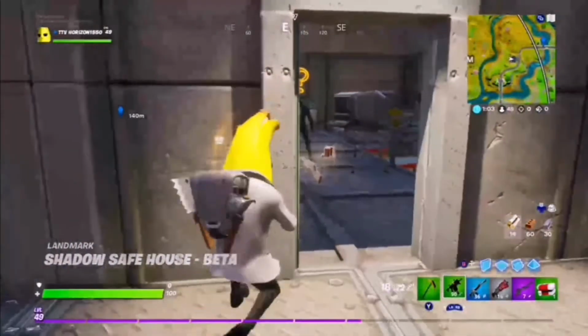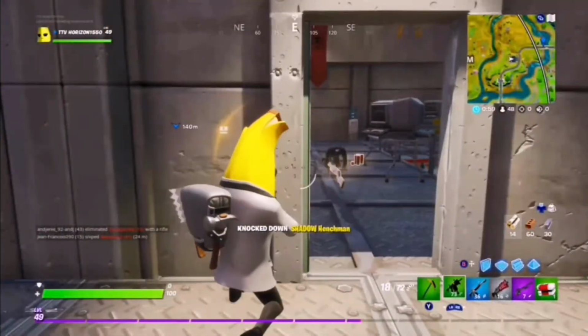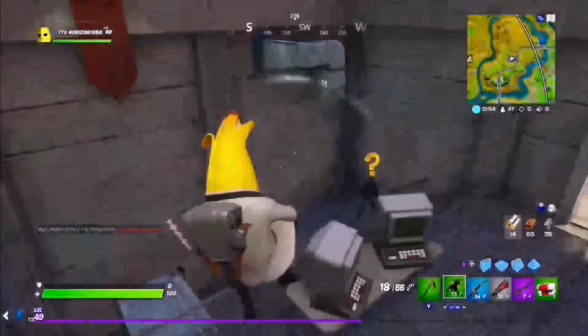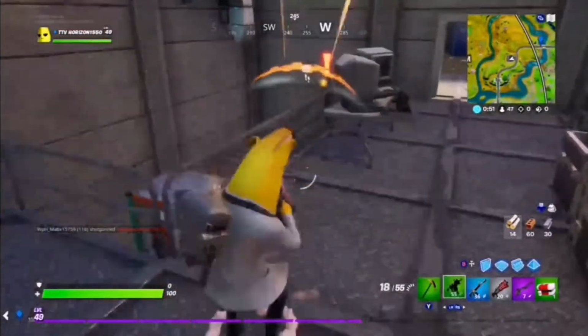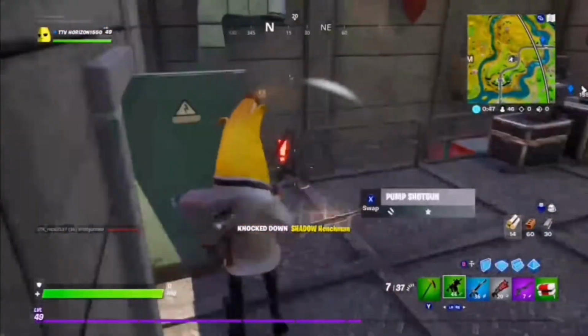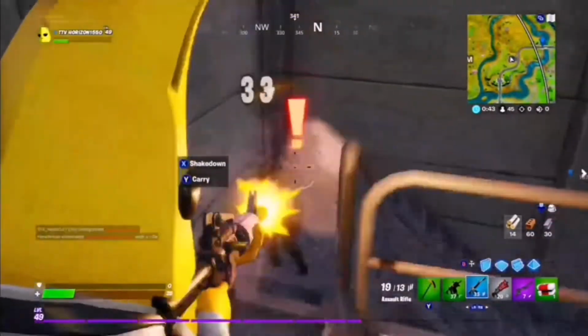As you can see, the shadow safe house which I landed at is Alpha. There are two which I know of, Alpha and also there is Beta, which I think is over by Mr. Meadows. You can go to Mr. Meadows for loot, which isn't part of this video, but it's a good place for loot.